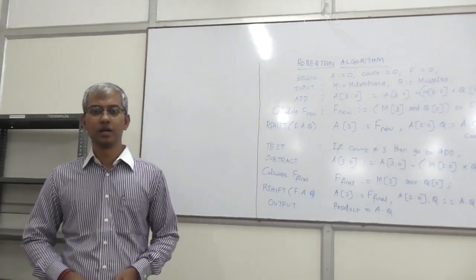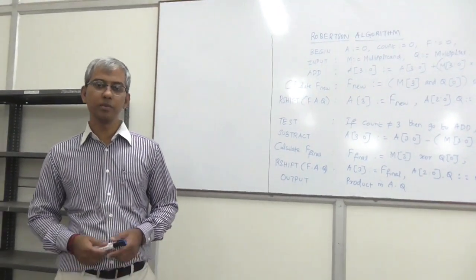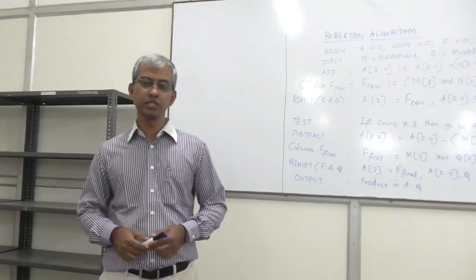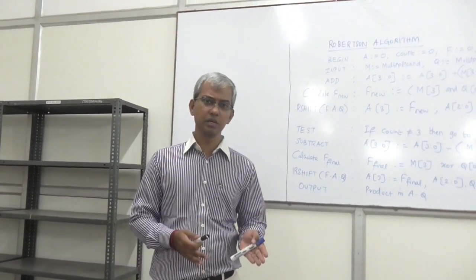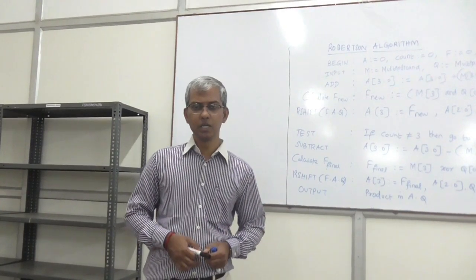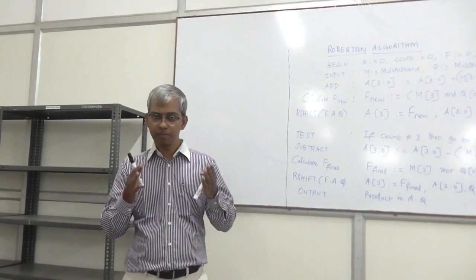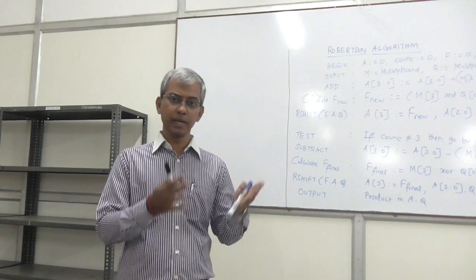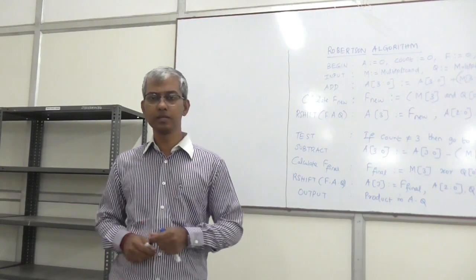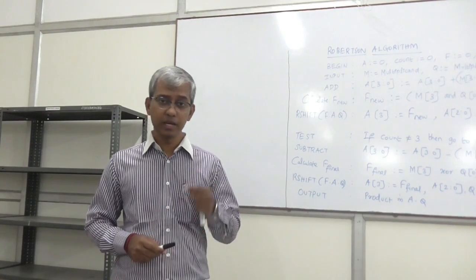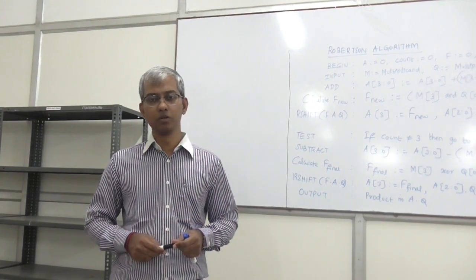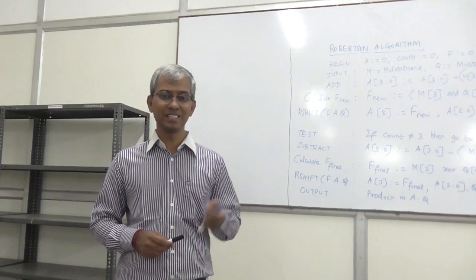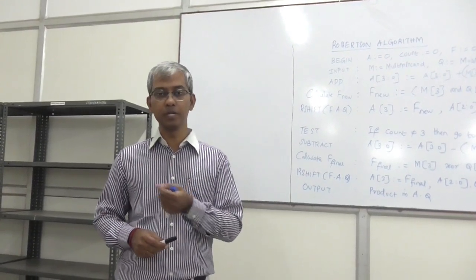Good morning. In this lecture, I am going to cover the operation of a signed 2's complement multiplication algorithm known as Robertson. Before that, we will see why multiplication algorithm is important in a data path design. If you take data path components, there are plenty of components like adders, multipliers, shifters, etc. In that, multiply plays a key role. Why? Because multiply lies in the critical path of your data path design. So the performance of your data path design is highly dependent on the performance of your multiplier.